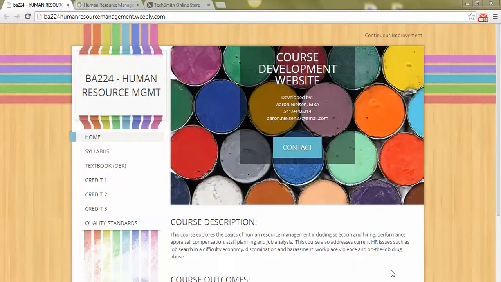So the themes of this are that I tried to use open education resources so that there would not be a cost for our students, and I was able to find some good ones for this course. And in fact, that's where I'm at right now, building out some of the different elements.